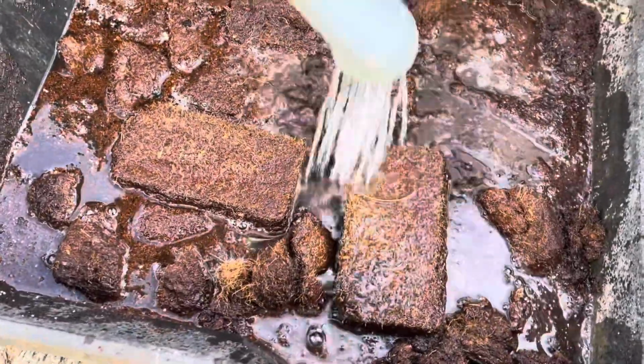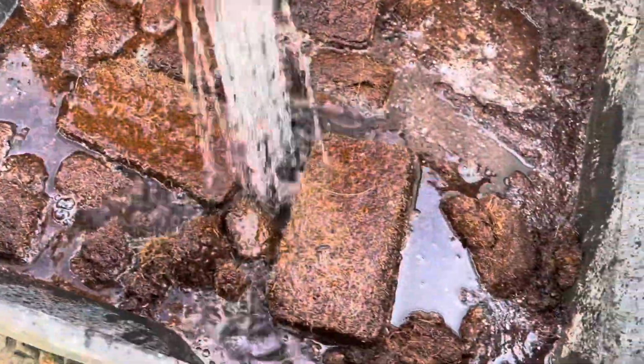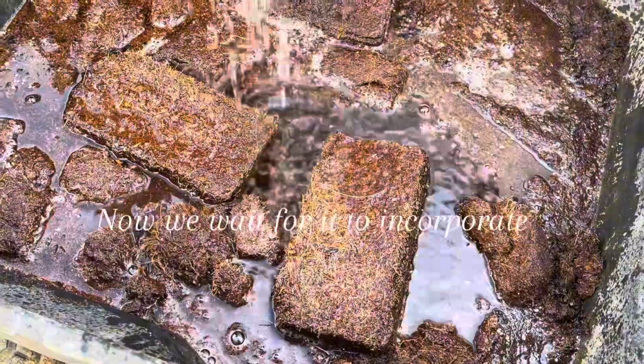Okay, so since we added the 3 other cocoa coir bricks, we are adding a little bit more water to absorb.